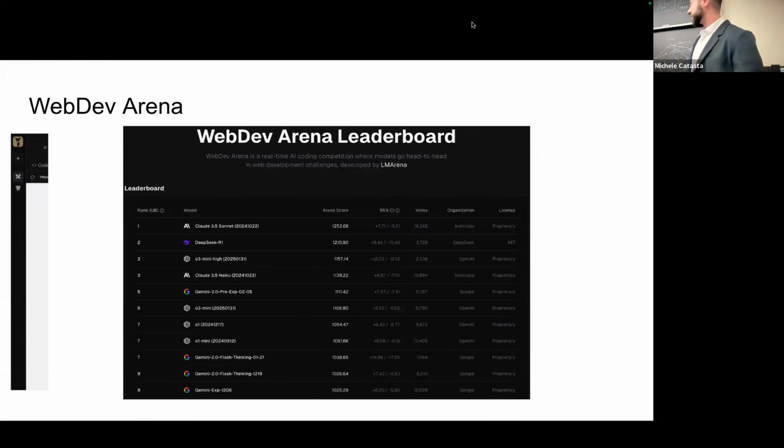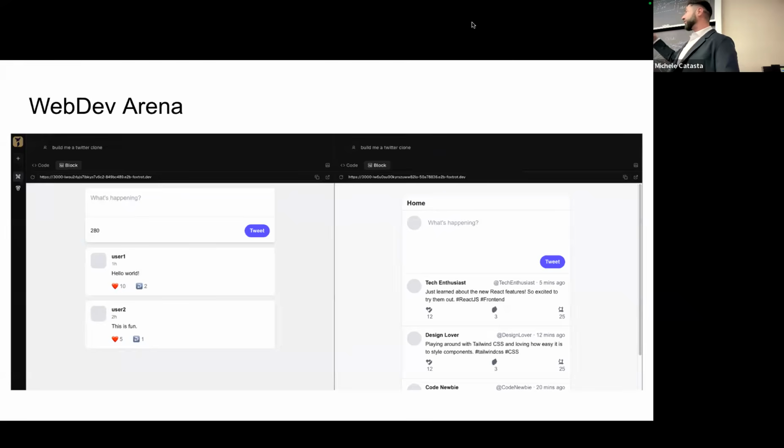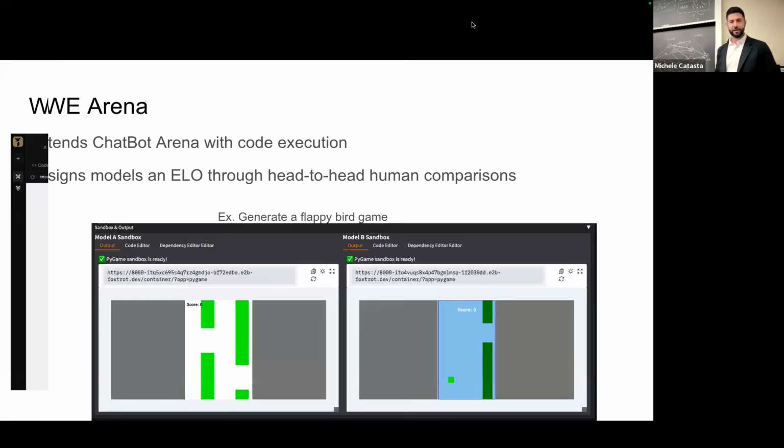Now it shouldn't come as a surprise, but all the models that are on top of the leaderboard today are Sonnet 3.5. If you ever use Claude AI, I'm sure you tried the artifact feature, where sometimes, depending on what you write in the prompt, they build a small web app on the fly for you. Why are they so good at that? Because the model has been post-trained on a lot of examples of how to build small web applications end-to-end. That's why it becomes so proficient at this task.